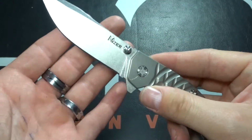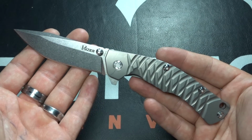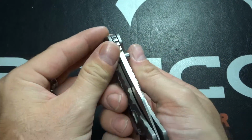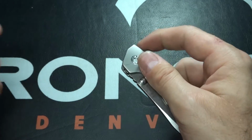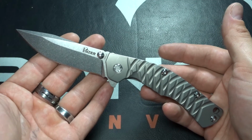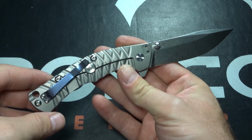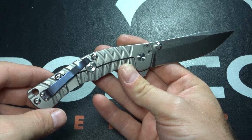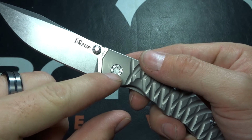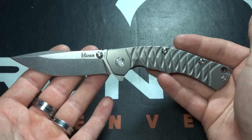So yeah, there's really not much more to say about the Kizer Panthera, except for, like I always tell you guys, get out and get you one, give it a shot, see what you think. Centering dead on, lock up nice, very smooth, and quality materials. So really not much more to say. I'm going to keep it short. I can tell you that it is worth the $150, if you can make yourself a tool that is going to adjust this right away without damaging it like I did. Other than that, yeah, get out and get you one.